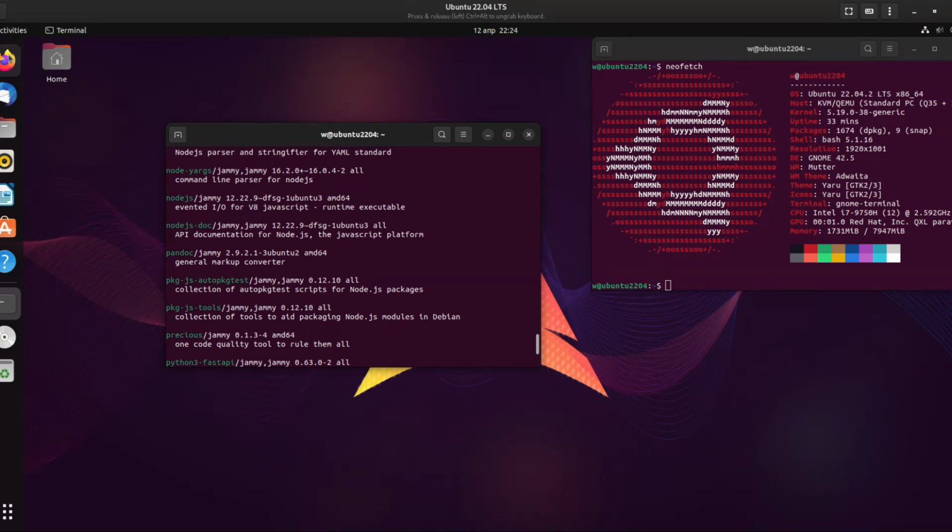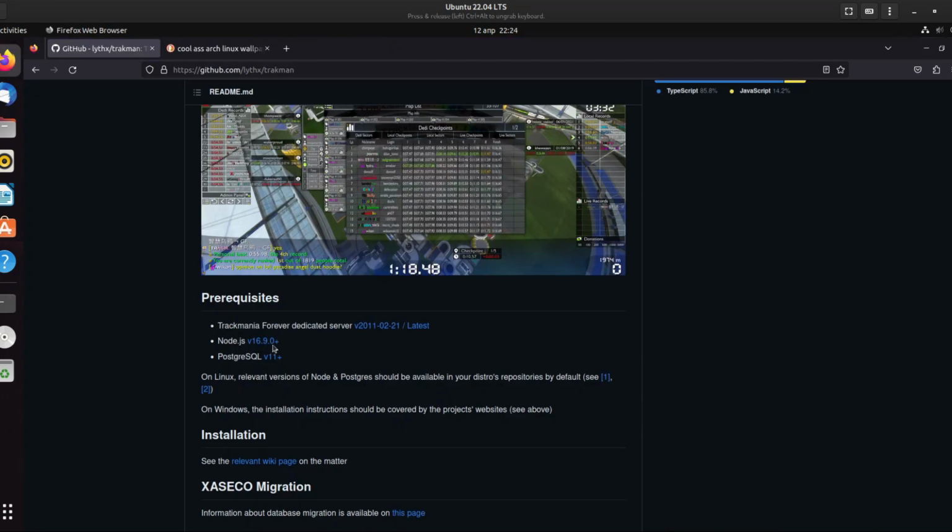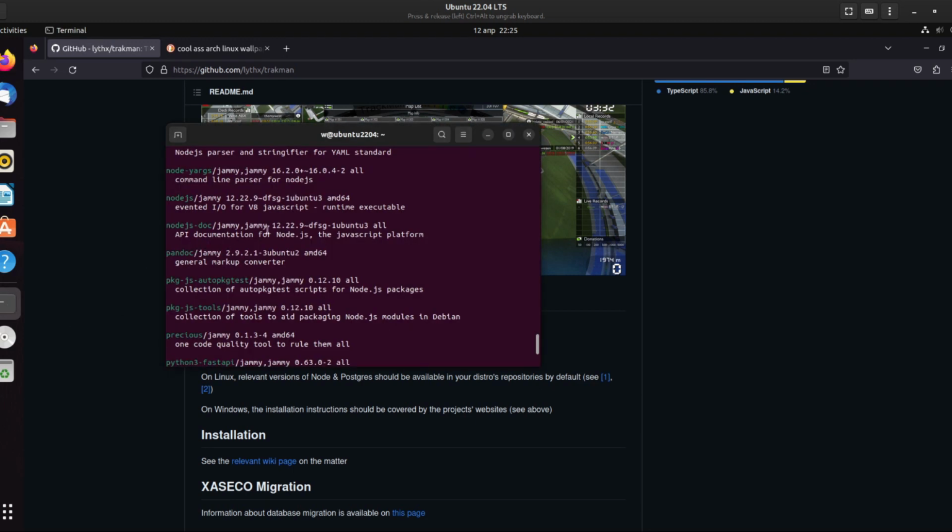Why is this bad? I'm going to explain here. The requirement for TRAKMAN is Node.js 16, and as you can probably tell, 16 does not equal 12. That is basic math.